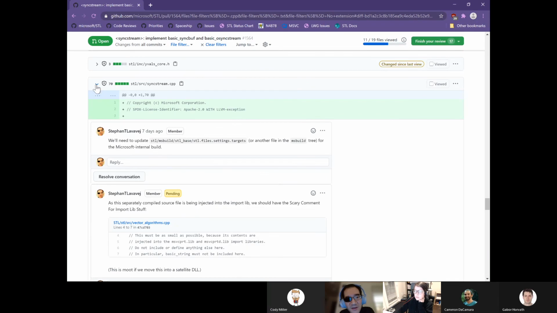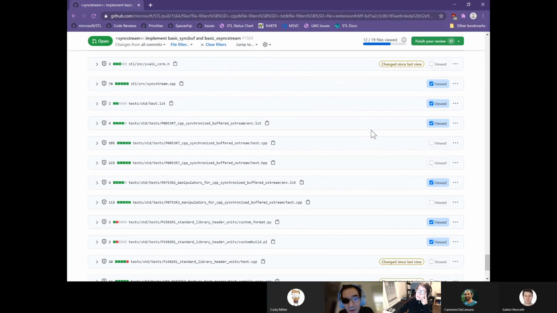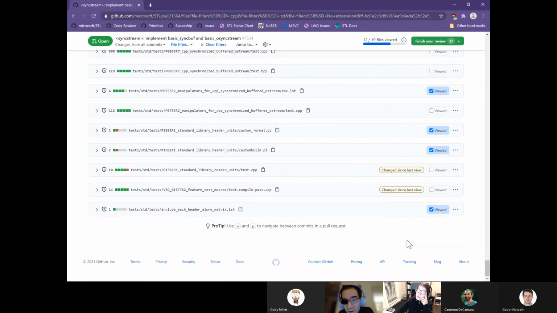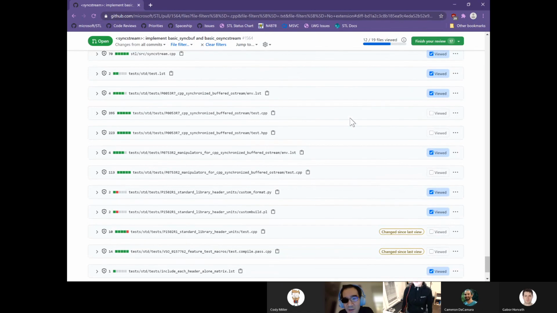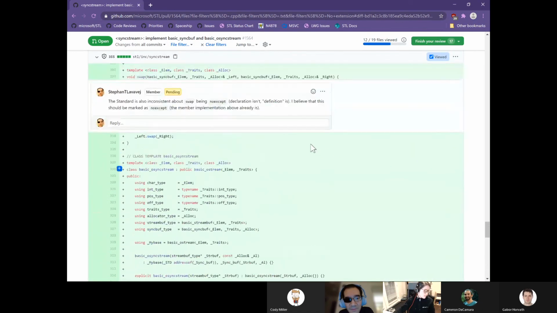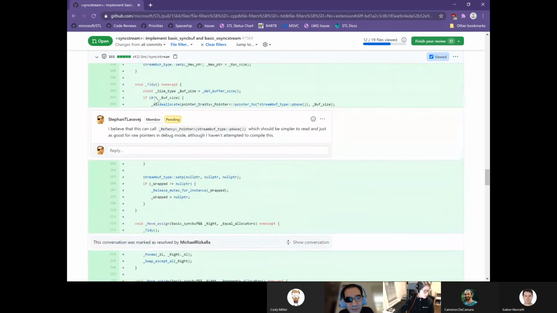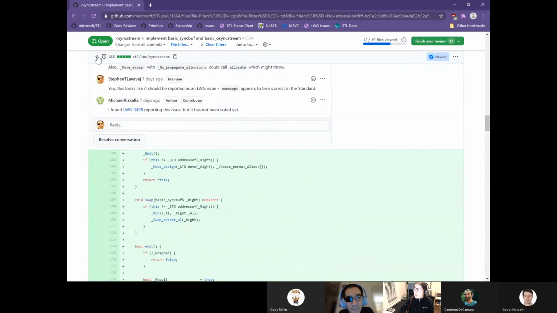It's not like filesystem, where filesystem needed separately compiled stuff, but they were just support functions that access the Windows API that we can't drag in header-only. There's no global mutable state that we needed to care about. So SingString is different in that regard. Okay, so I will submit my review. I will request changes, and at some point I'll come back and review the files that have actually changed, make sure that my preceding comments were addressed.